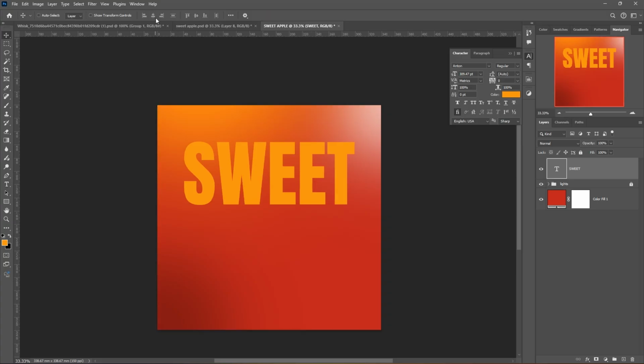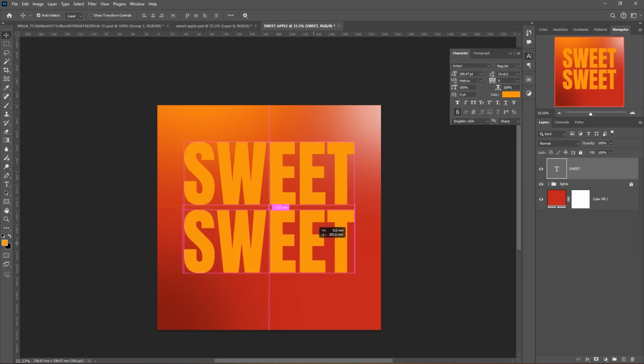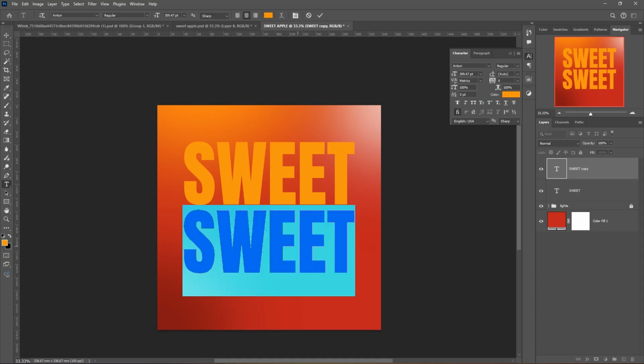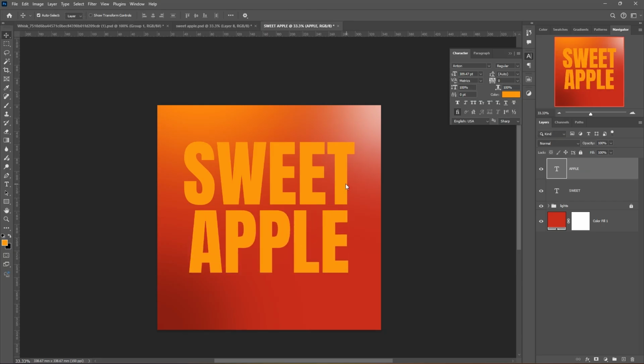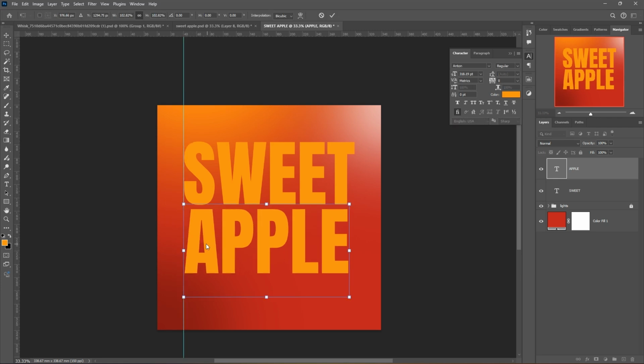Make sure you increase the size a bit, and then let's duplicate this one by pressing Alt and you click and drag down, you duplicate it, then we have our copy over here, or you can press Ctrl J to duplicate. So now the next thing we're going to type is apple, and we have our apple, and let's see whether it's aligned a bit. Okay, so we just have to increase the size to touch our line.